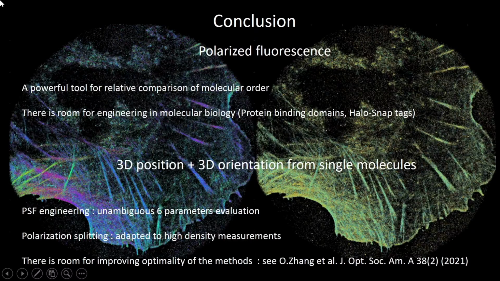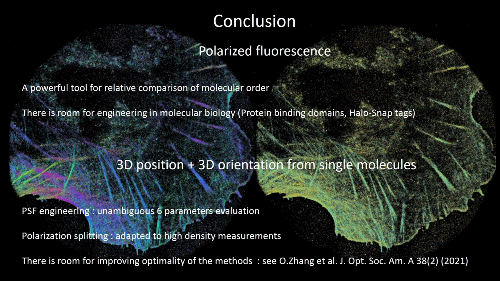So to conclude, I have shown you that polarization fluorescence is actually able to give you more information than a pure fluorescence image, either in ensemble, where we can compare different kinds of organization based on the way that polarization responds to absorption of molecules. And in single molecule measurements, it's even more powerful, because you can start looking at organizations which are right now only observable by electron microscopy.